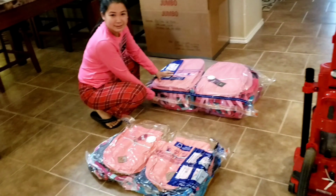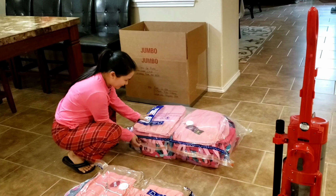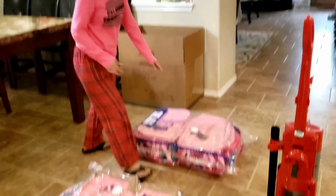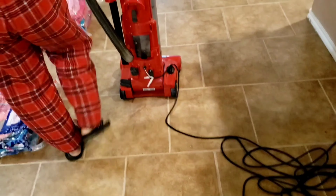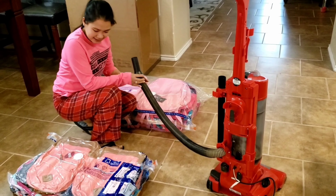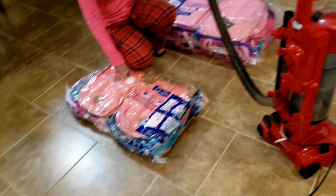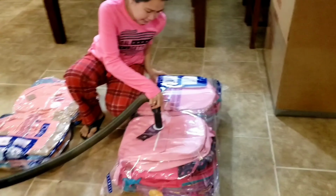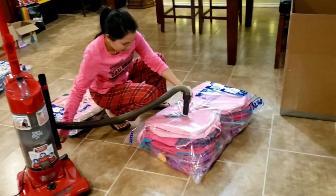Put it in the Ziploc so we can save space. So all the backpacks are here. And we have to vacuum it so it will save space. Because look at this. This is not vacuumed yet. And then look at this one. It's like half the size. So that alone will save space. And this is so easy. Just turn on the vacuum.